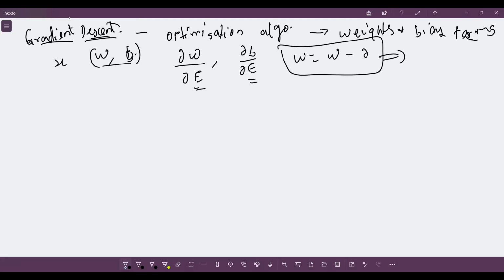Now, how many times does this have to be done? The first time, I take a random number, right? First iteration, it's a random number. From the second iteration onwards, it is going to optimize that random number, and that is where we use this equation, until it comes to zero. Then there is no 0 to 1. 0 to 1 is the activation function. This is not the activation function. Now we are talking of gradient descent, where we have to optimize W and B.